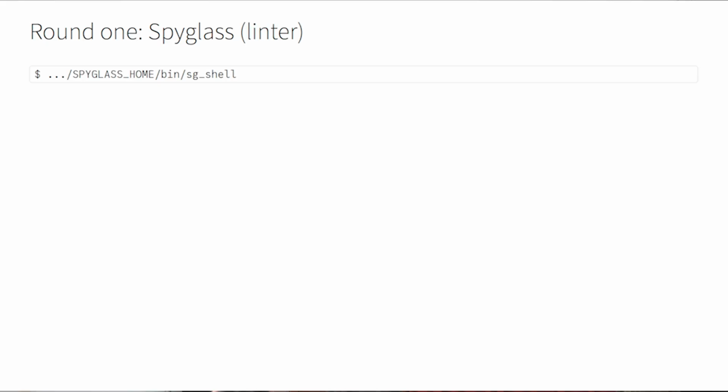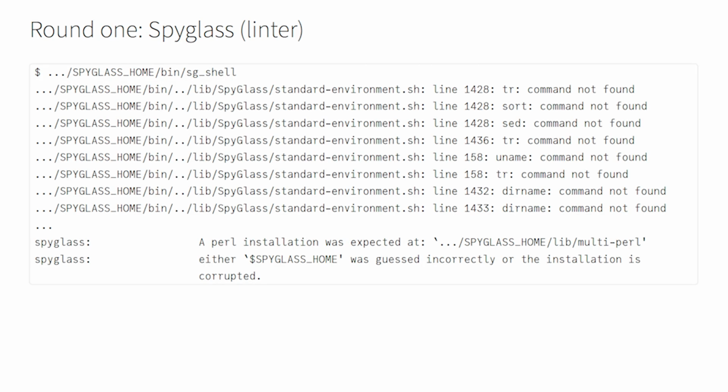So first thing we're going to do, Spyglass. This is the Synopsys linter, telling me that my code is bad. I already know my code is bad, but I have to use a program to tell me. It's like kicking a man while he's down. So the first thing, again, just run the command. You have your SG shell in this instance. Just run it and see what breaks first, because you may be surprised that things don't break. Although in our case, things definitely do break.